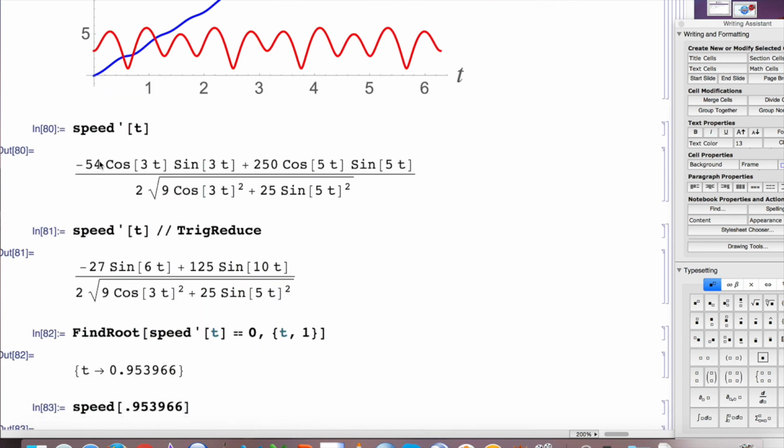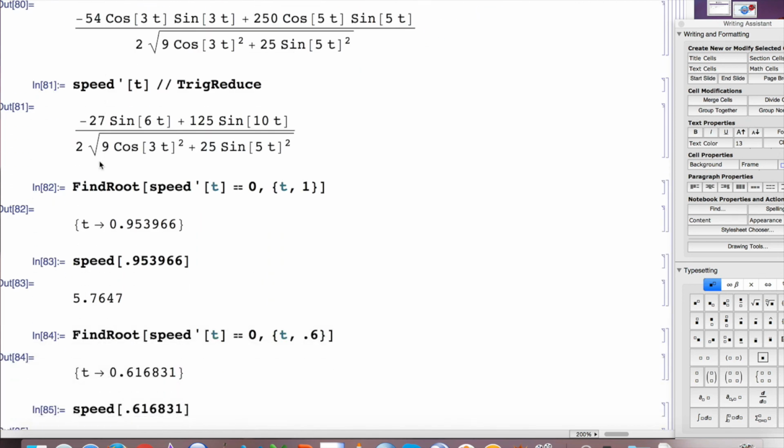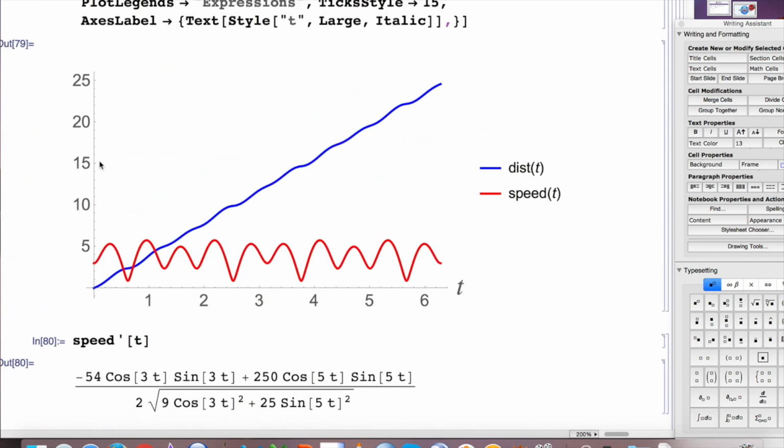Okay, so illustrating other things you can do with Mathematica symbolically to try to find estimates for those things. So I hope you got a lot out of this even if you don't have Mathematica. These ideas are really important as we go forward in multivariable calculus.